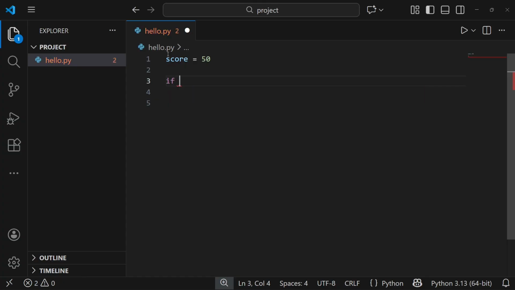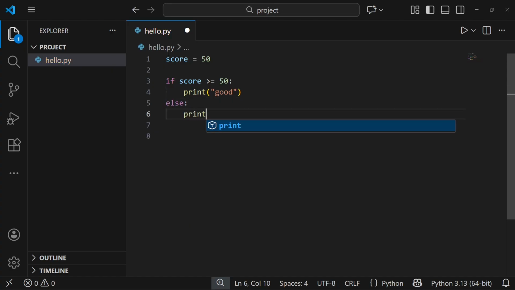So you can say if score is greater than or equal to 50 here, then you are going to print good, right? Else, we are going to print bad.